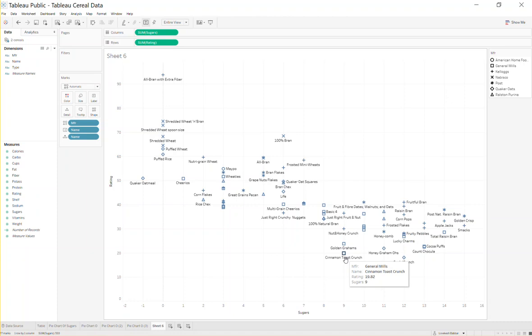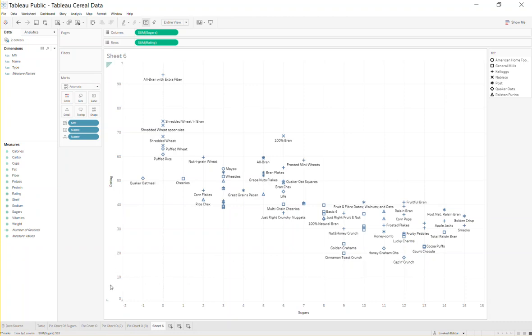But what does this one tell you? Does this tell you any information about Cinnamon Toast Crunch? That each serving of that has how much sugar? It has like 9 grams of sugar. And the rating of this cereal? It's 19.82. 19.82. What does it look like if you compare it to the others? Is it high? Is it low? It's low. It's not that good, I guess. It's one of the lowest ratings.